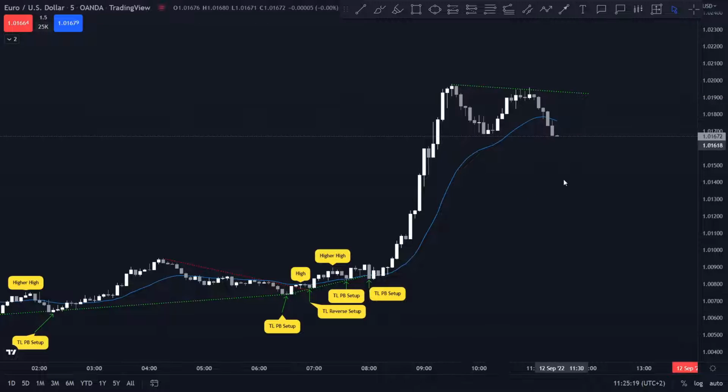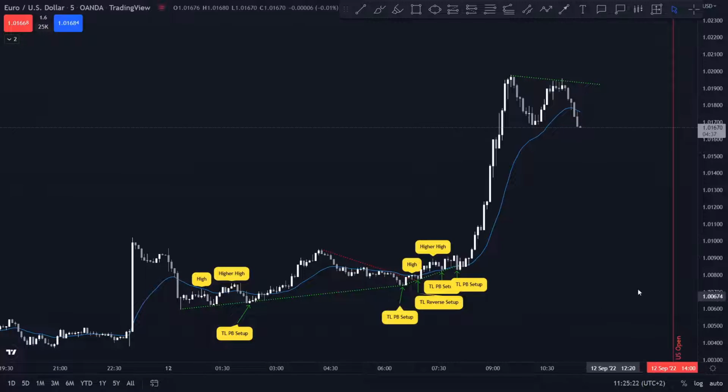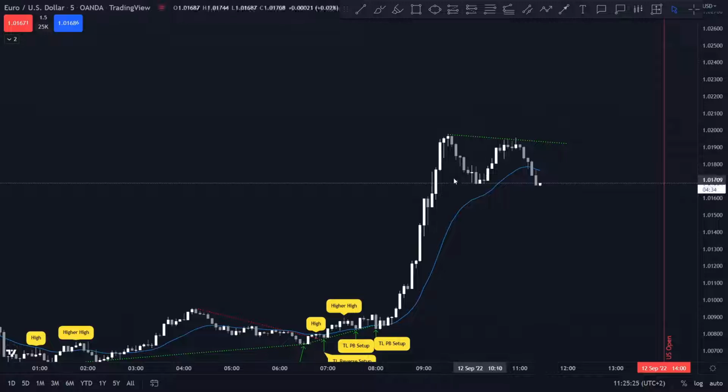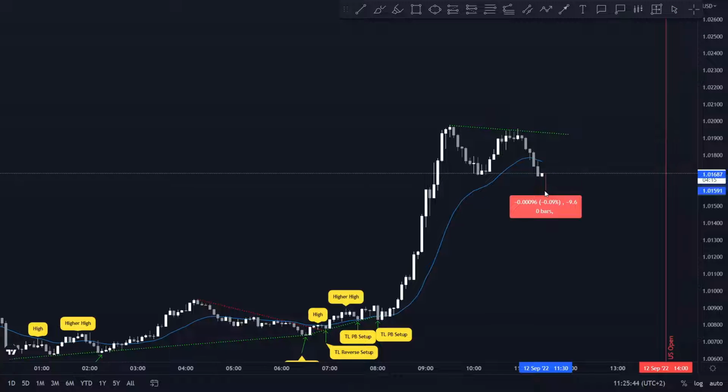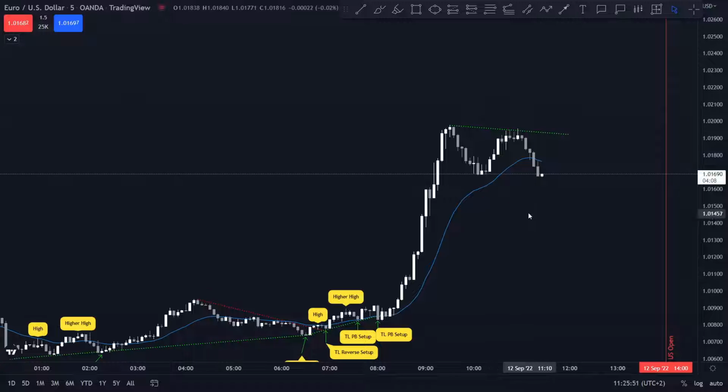Okay, I think market is forming a trading range. I don't think market would reverse and come all the way down here. I think this is just going to be a bull flag trading range, and I believe it's a good area to buy. If I buy here, where would my stop be? Just down here, and the market could easily come down here and still come up. So I feel like I have no good setup just yet.